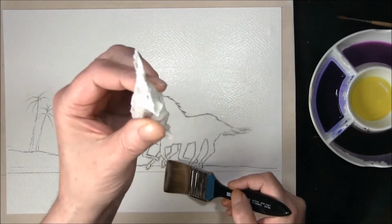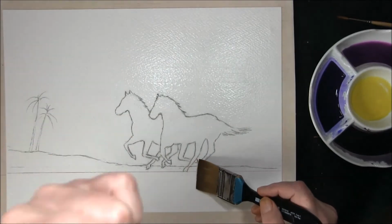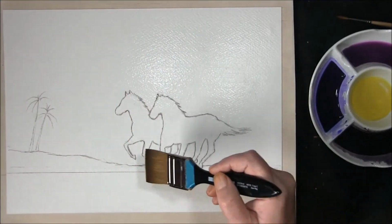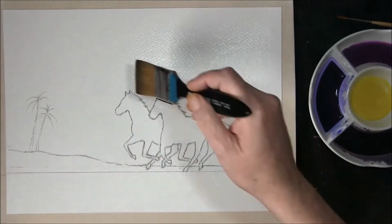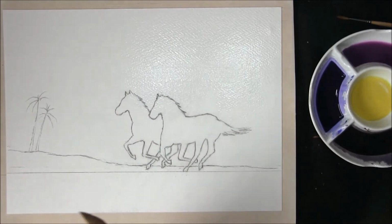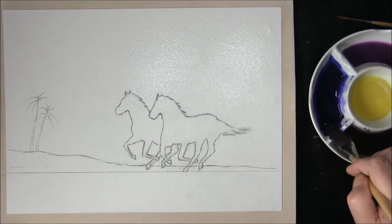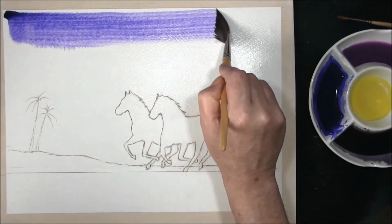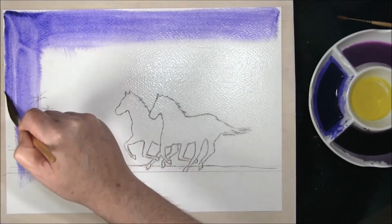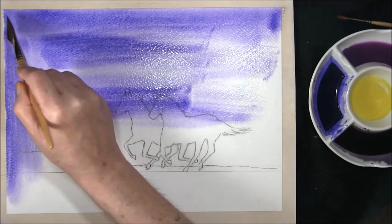I have a wet kitchen roll for the soft clouds, damping out, which is just soaked in water and squeezed dry in your hand, and a dry rolled up kitchen roll. Hope you can see that, and that will give us some hard edge clouds. I'm just leaving the paper with a very thin film of water on it, and this is a mixture of ultramarine blue and dioxazine purple, and I'm just going to test the strength of it. That seems to be okay, and with the thin film of water on the paper it will dry lighter. I just want basically an even covering, really.